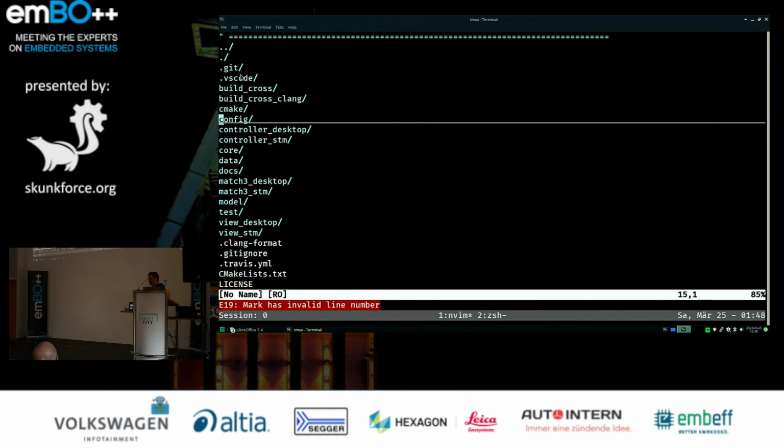Hello. Actually, I have two questions. First is why don't you just use the find program function for locating the compiler executables? Sorry, sir? Find program function from the CMake. Good question.